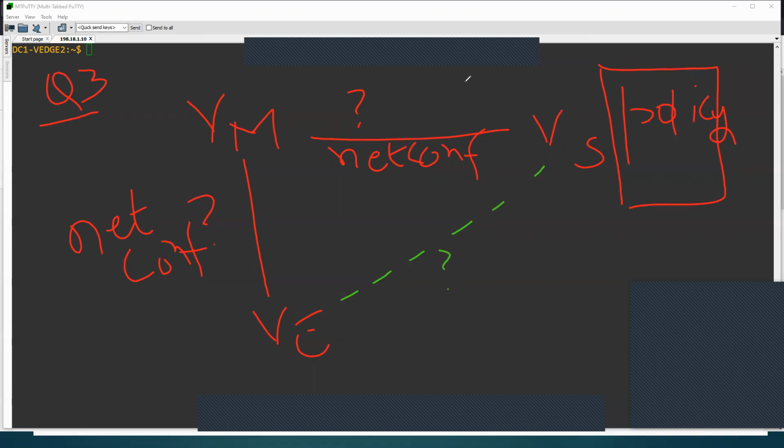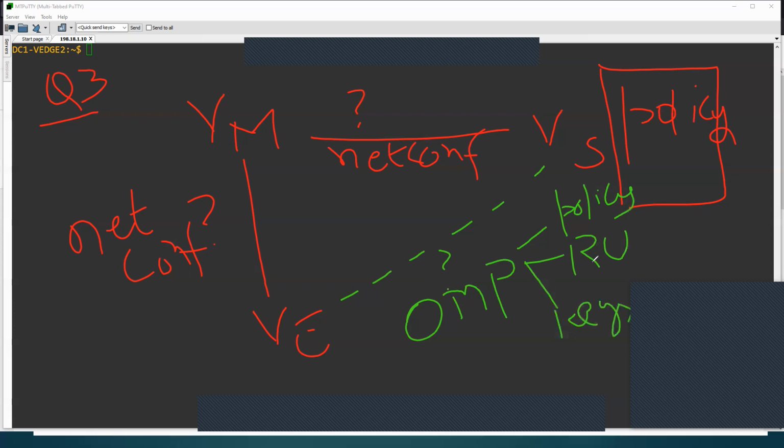This is the OMP protocol. OMP, right? To push the policy from vSmart to vEdge devices, it uses the OMP protocol. Yep, 100% right. You can see the connection, how things are working. Later on we'll check this. With the OMP protocol, vSmart can push the policy and routing updates. It can also exchange the IPsec keys. It's a robust protocol doing multiple things.